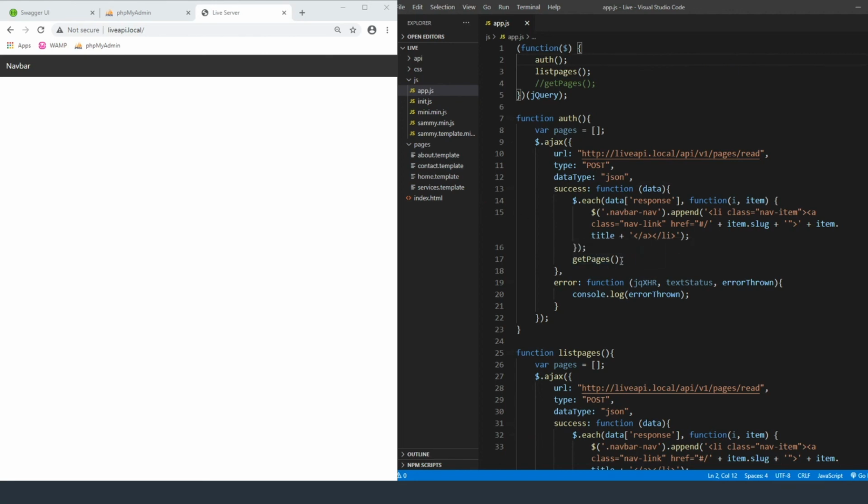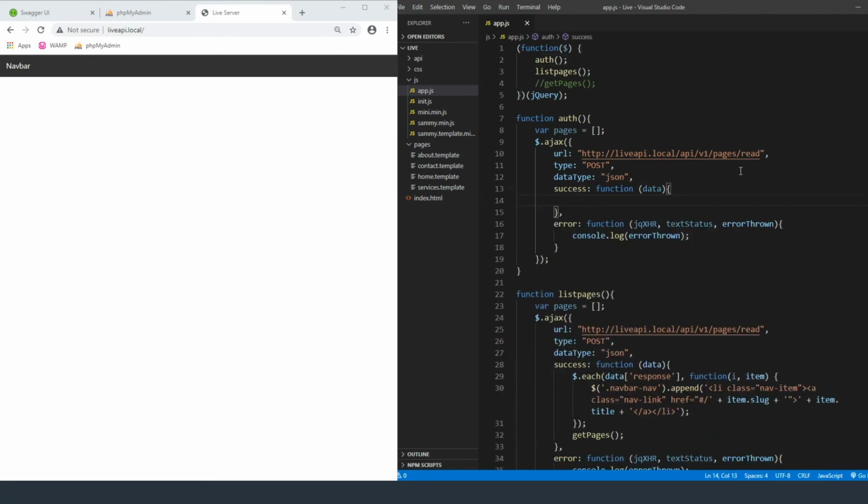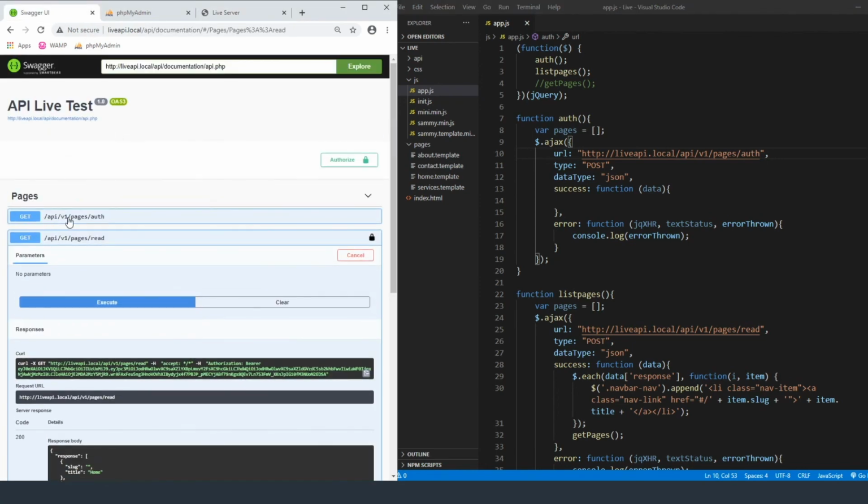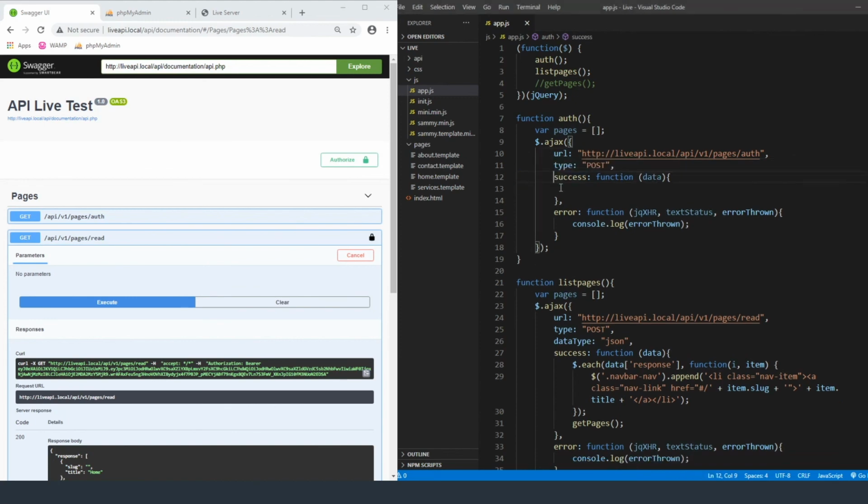So we don't need to run anything inside of this because there's nothing going to be returned except for a token and a date for when it expires. So let's change this to our URL for the authorization, which, if you will remember, is API v1 pages auth. So API v1 pages auth, and that's where we want to go. So we're not going to be sending anything over to it. If you were using this as part of a login, you'd be sending a username and password to it. But for right now, we're not worrying about any of this. We're just displaying the data and grabbing that token.